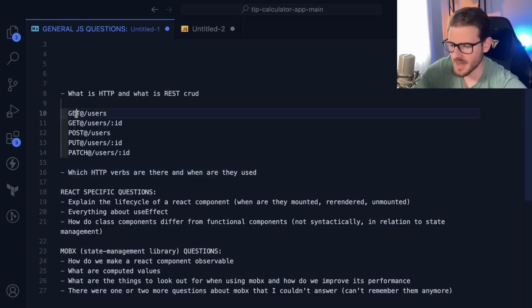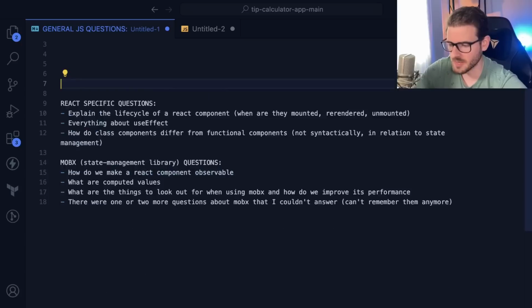So again, I kind of talked about that. GET is typically for when you need to get back data. POST is when you need to create something new. Put is when you want to completely overwrite an existing record. And patch is when you want to just update individual fields on a record. So for example, if someone needs to change their name from Bob to Bobby, you could probably just do a patch and send in a little piece of information, say change name from Bob to Bobby. Okay, so that's the verbs and how you use them in a RESTful API.